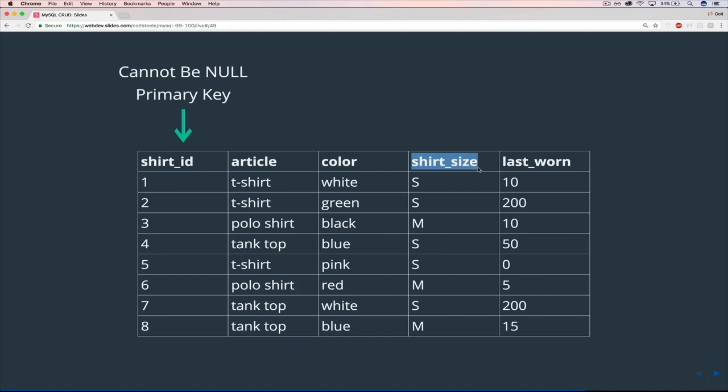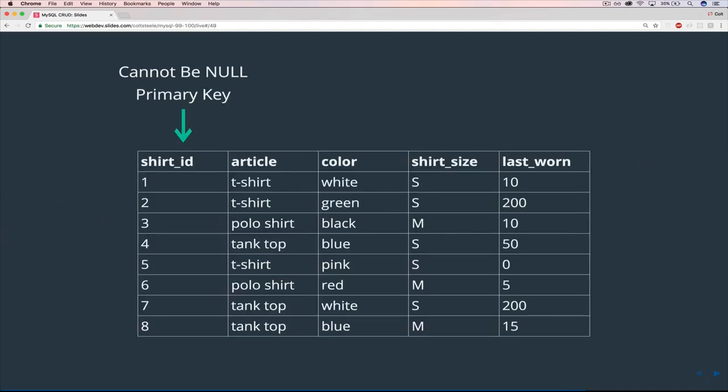And so it's better to avoid any conflicts there. So I just went with shirt size. And then last worn is a number, and that refers to roughly how many days ago the shirt was last worn. So the idea is that we would inventory our closet. Maybe you do this, maybe you don't, but you go through and you figure out what you don't wear all that often and then either sell it or donate it or, I don't know, make tie-dye with it, whatever you do. So that's what we're trying to calculate or what we're trying to store here. And it's just a number for now. So create that table. It should be called shirts.